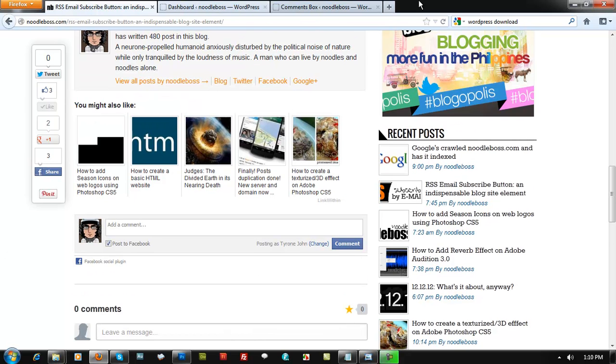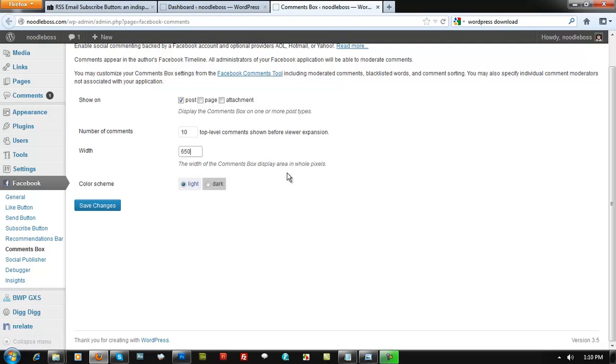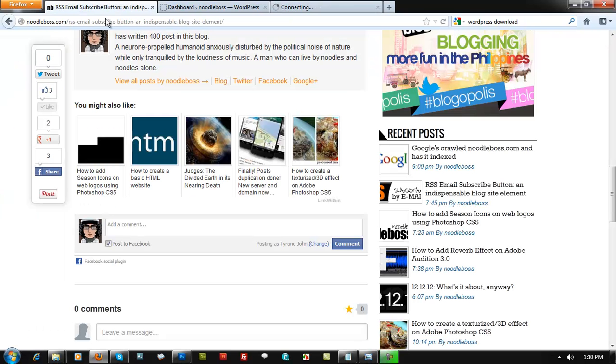So again, what we're talking about here is the comments box for Facebook. 650 for the width, and if you make that 450 and save the changes, take a look at that. It's extended up until the end of the bar right here. That's the handler, the div tag that we're using.